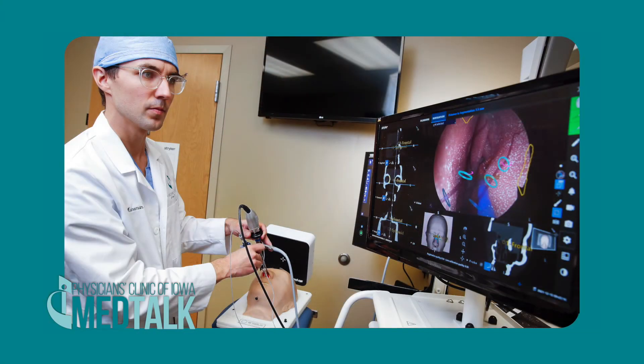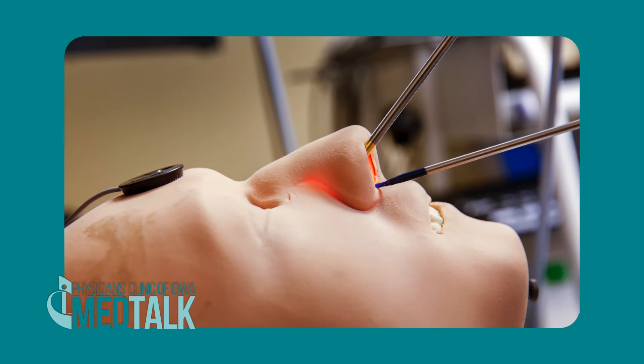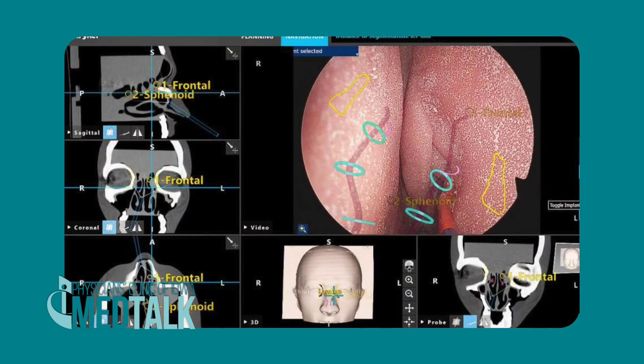This has been around for a few years in the operating room, but there's only a small number of clinicians who have it in their office. As you can imagine, the sinuses have a complex anatomy — we're working within the nose, and the bottom of the brain is relatively close, as are the eyes. By using this GPS, we're able to find those openings and enter them safely with a high degree of success.